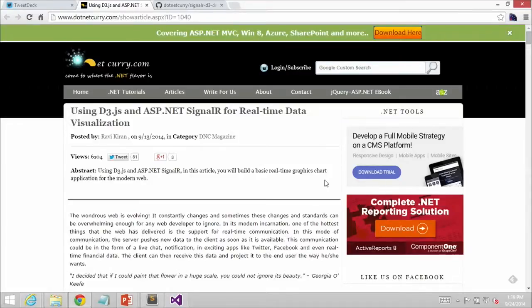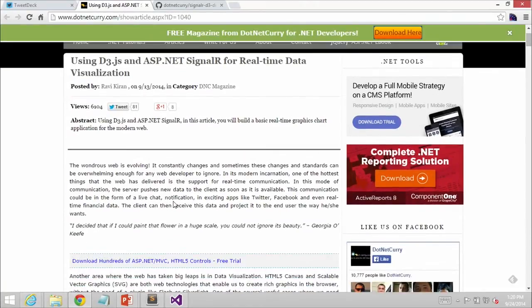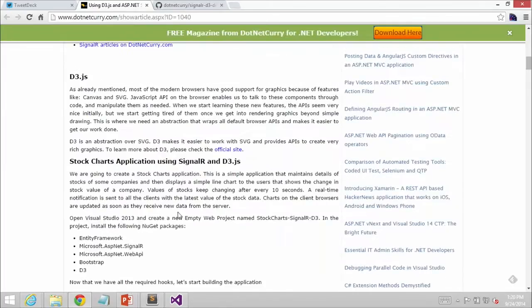So I click on the link. We can see what's on my monitor here. I'm over here at .NET Curry, and you'll see the name right here, Ravi Karan. What's really interesting about that is he's the guy that did the Angular SignalR blog post that we linked you to earlier. So you can tell he's just as much, if not almost as big, a SignalR cheerleader as I am. I believe he was on the chat earlier too. He might have been. Oh, no way. Yeah. Such a bummer.